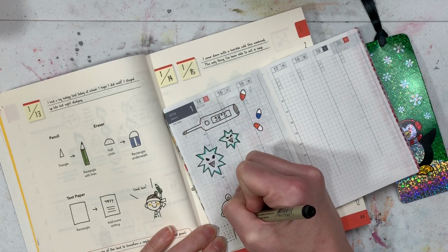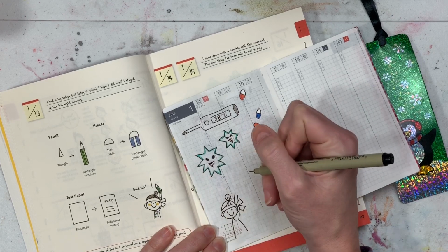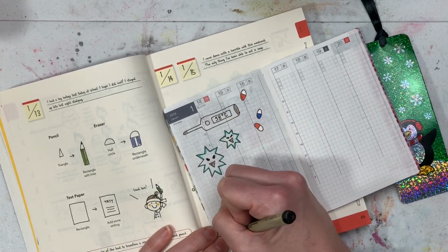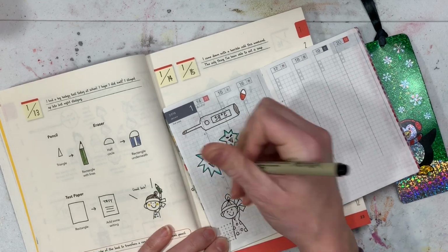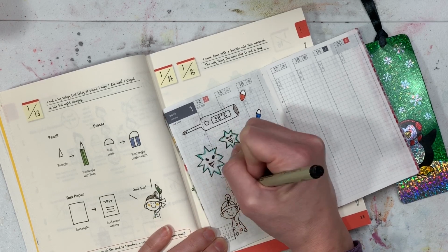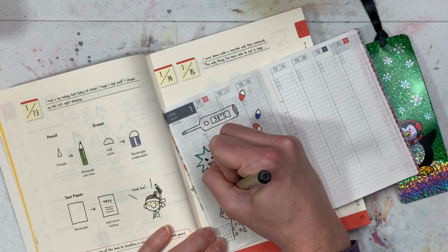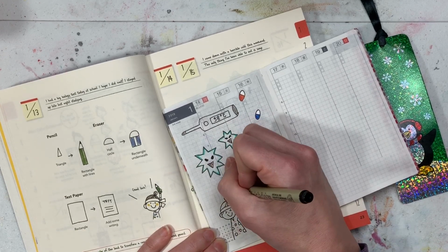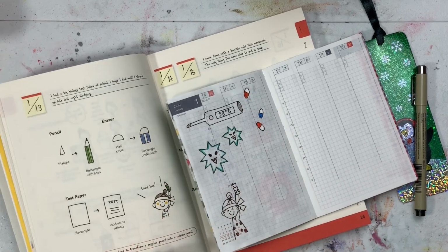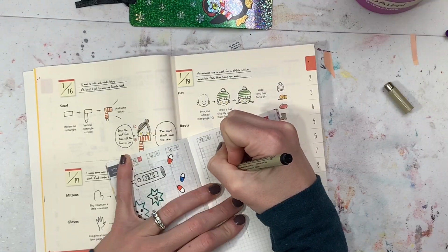Some days I'll add more than what is actually prescribed from the book for the day, just because I'm having fun or want to do some different stuff. So I just decided to do this little girl as an add-on. I'm using my Pigma Micron 02 size, which I really love. It's kind of a good medium tip. It's not too thin. I have the 0.1 or 0.005, is that it? And it's really, really skinny. I'm not a fan. It would be good for really detailed work, but for doing stuff like this, I wanted just a thicker line so that you'd be able to see it better.